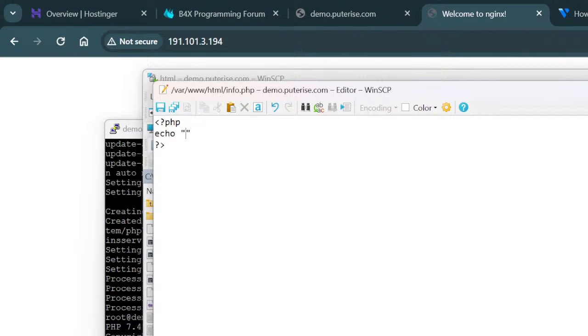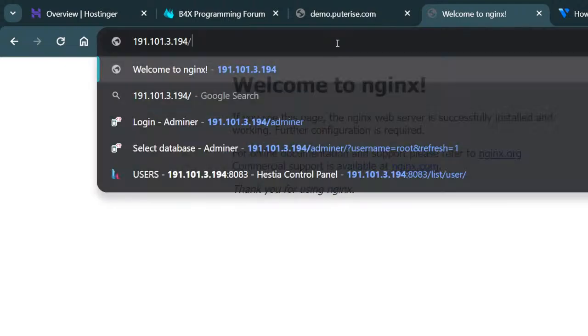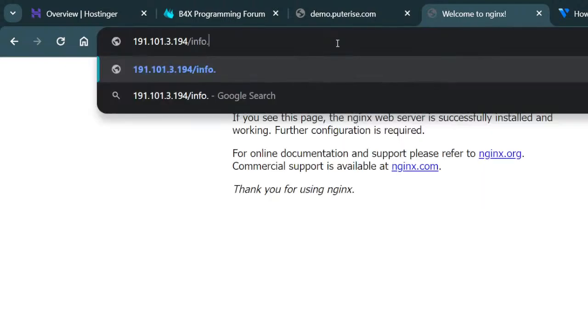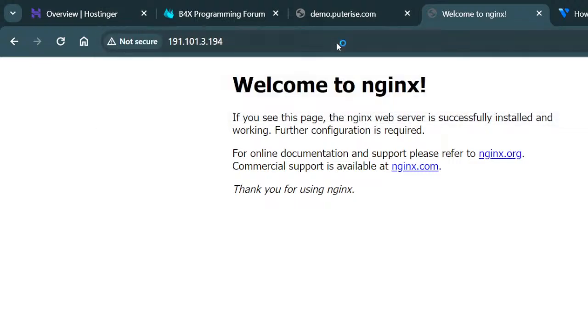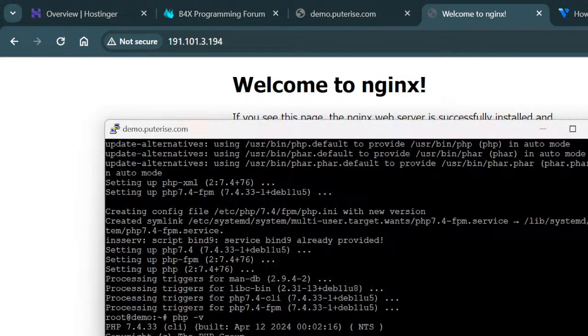Equal hello b4x. So this is info.php. Hold on. My purpose is to show the PHP info. I think we need to reload the server, is it?